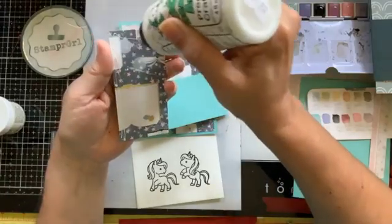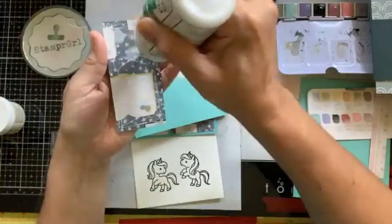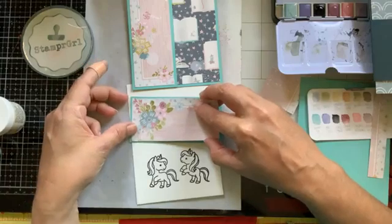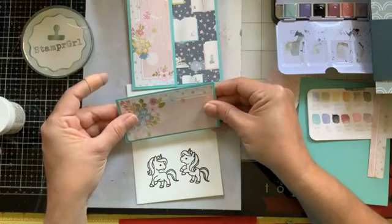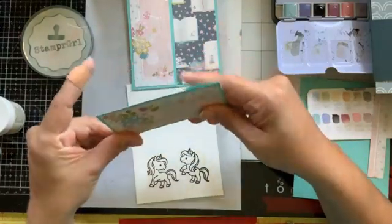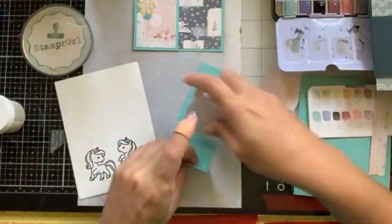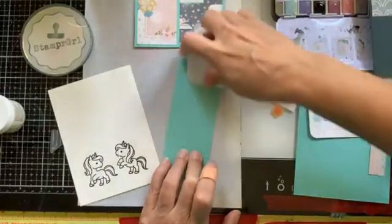I am so excited with everyone's projects for Unicorn Hugs. This is such a cute set. It really is. Like I was saying at the beginning of the video, and it's not because I'm a crafty girl, I'm such a sucker for unicorns. I think I was so excited that there were unicorns. Again, unicorns, yetis, all of the fantastical and magical stuff, and fairies are some of my favorites.